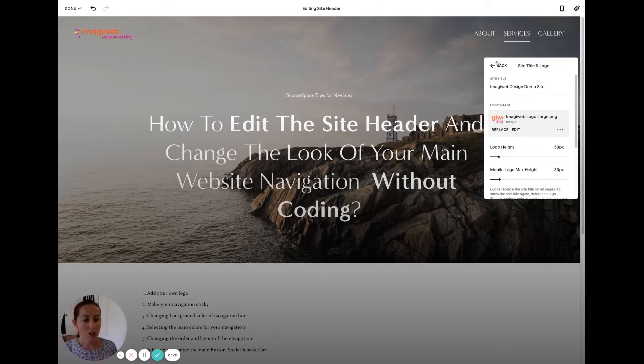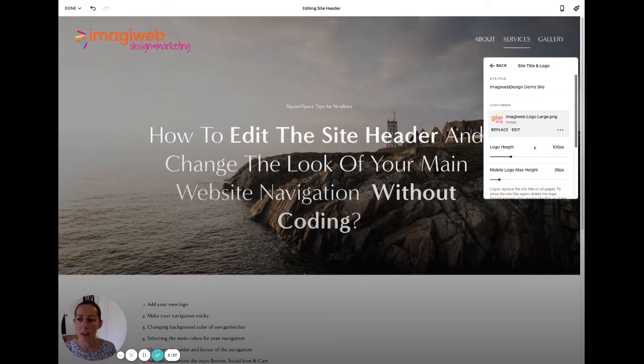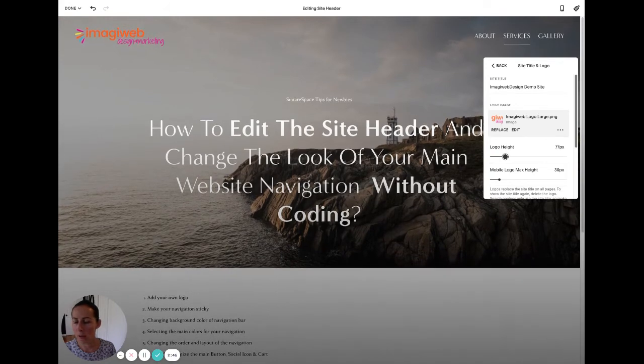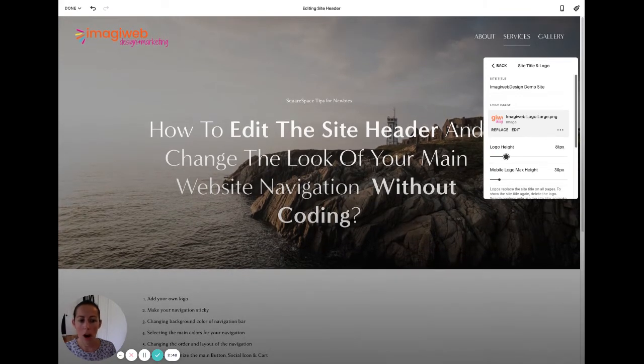So let's continue with the logo. I think it's a lot too small right now. So let's just change that. So I'm just going to edit directly here. And instead of 50, I'm going to use 100 pixels. And let's see how it looks. When I click out, here we are. So it's a little bit too big for me. I will play with the toggle right here just to see what I feel works better. I think 80 pixels is perfect. So let's keep it that way.